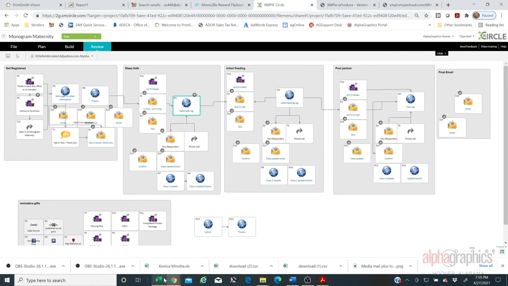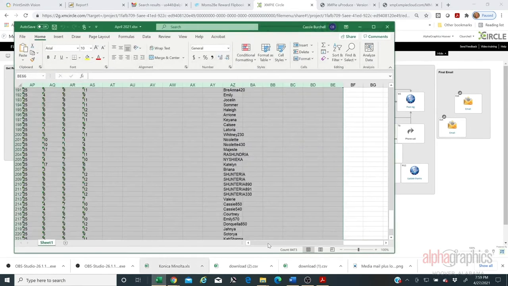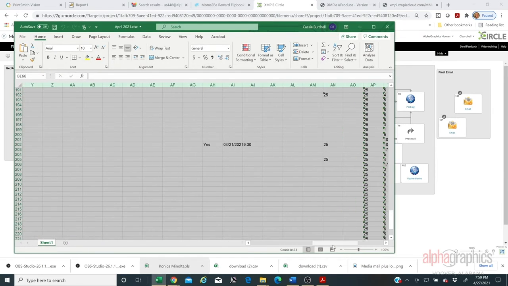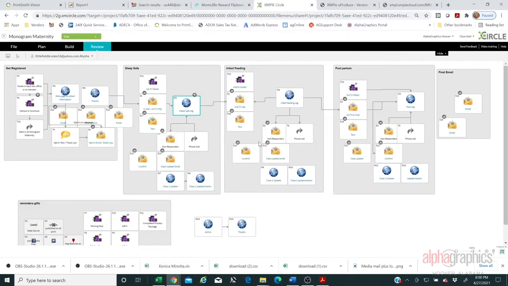I will say those points are cumulative, and we are keeping track of those. You'll see the little 25s and little numbers here. That's cumulative and is hitting our spreadsheet so that we know how many points each woman has, these women have earned as they've gone through the class. There's so much I want to tell you about this. I hope it's making sense. I'm going kind of fast for me, not giving you as much details as I would like to.